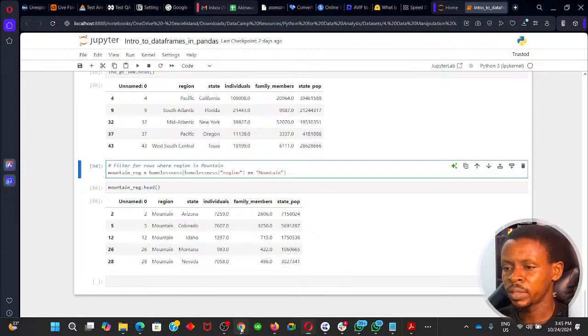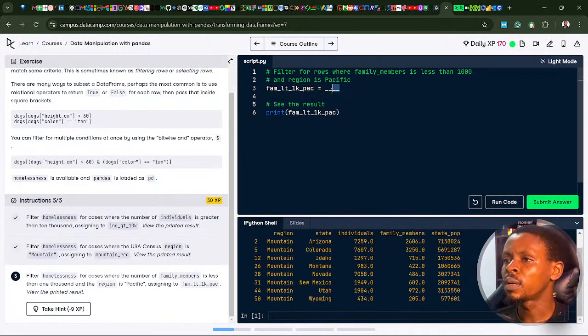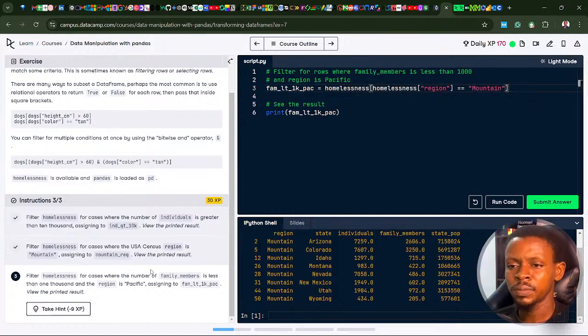We're like 30 minutes into the live stream. So homelessness, where the number of family members, I want to filter family members is less than 1,000.